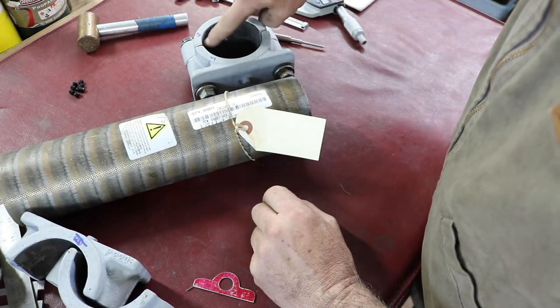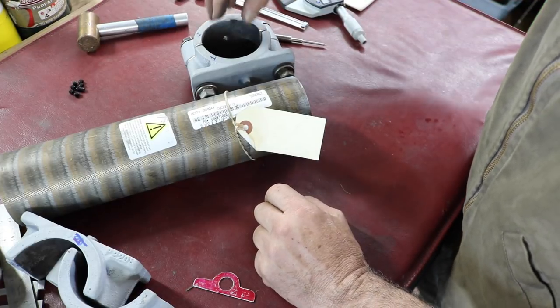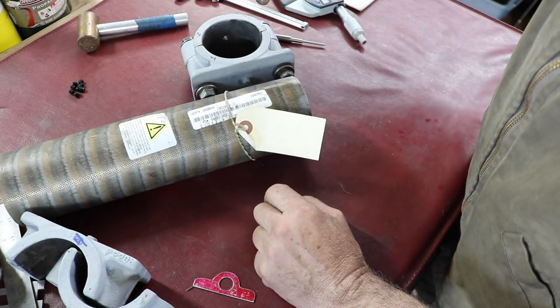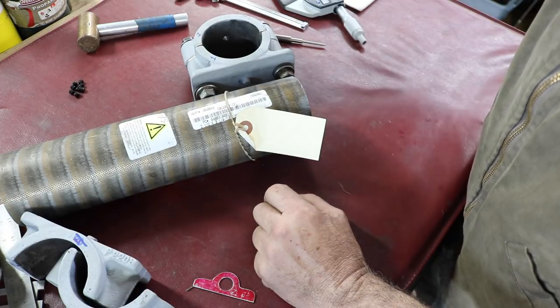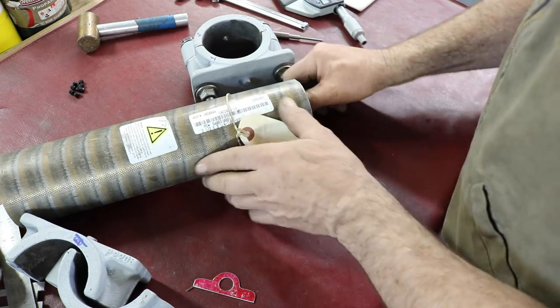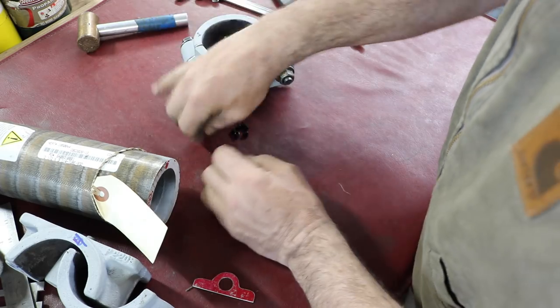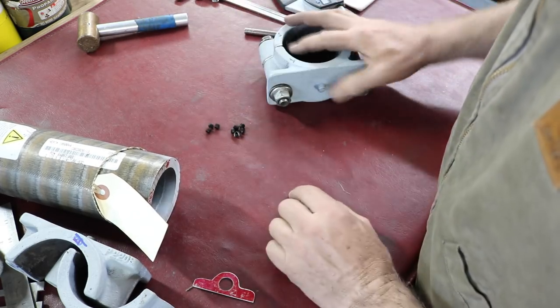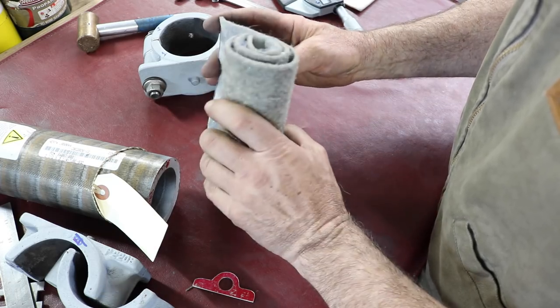The grease groove in the top half, I'm probably going to do that afterwards, where we'll just take the top half and put it in the mill and mill that one groove in there. That's the plan. And we have some little 1/4-20 set screws that are going to hold them in place, and we have some felt here that will go into the felt grooves.